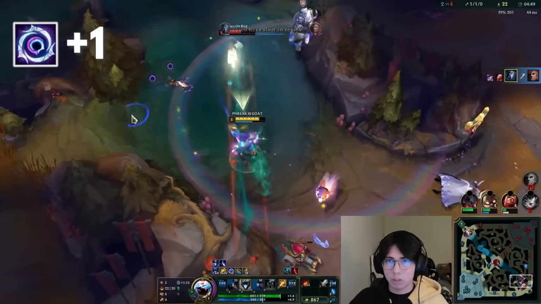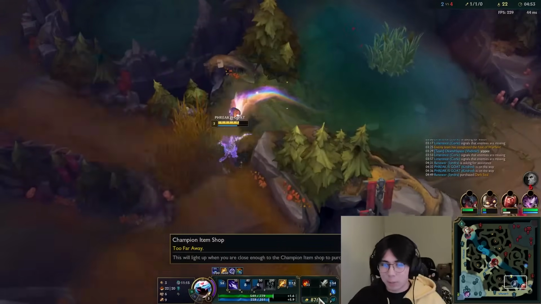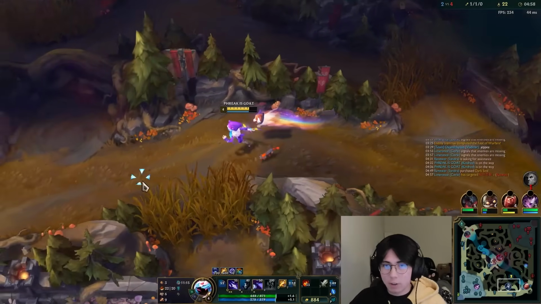Okay, we're going to take this kill. We're going to snag it from behind him, and then we're going to take our leave and go back to our camps. And we'll take a nice little kill for ourselves there. So what I did is I walked through the Sejuani there and I used my E to kill.